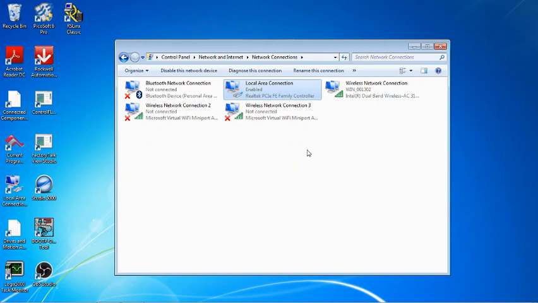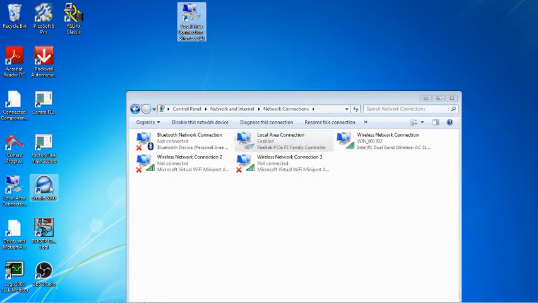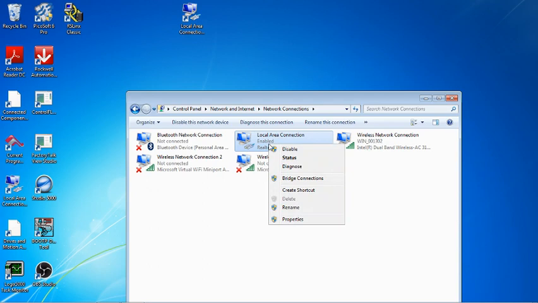The next part is we want to have a shortcut on our desktop. So there's a couple ways of doing this, but the easiest way is coming here to this local area connection. Again, that's the wired connection, and we just want to click on it and drag it out, and there we go. We have a shortcut now. I already have a shortcut here on my desktop, so that's why it gave it a local area connection shortcut with a 2 beside of it, because it's the second connection. But that's all you should have to do is drag that out, and that will give you a shortcut.